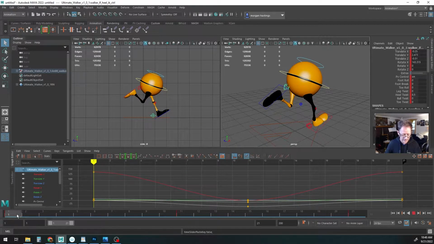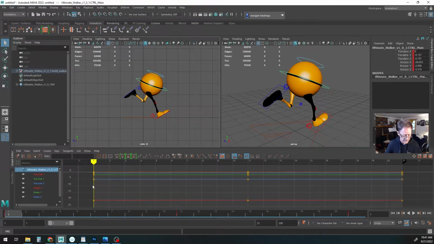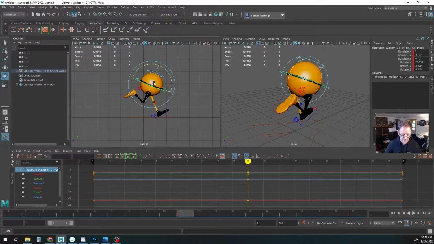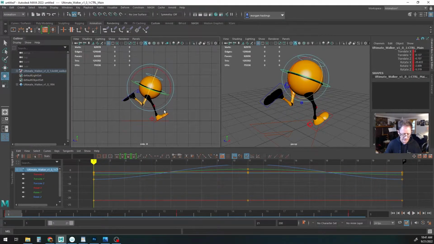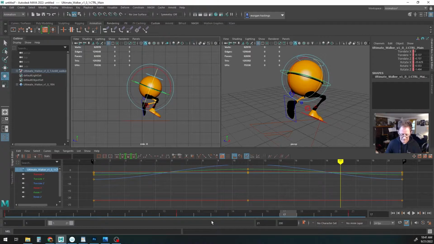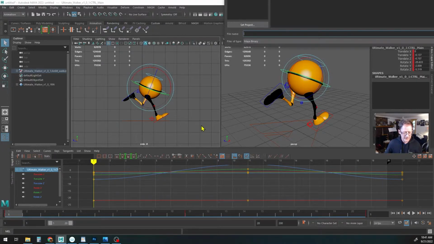And now let's look at also the rotation. So, oop, wrong one. Okay, so we have him there. We go over here. Let's rotate him like that, and then we key that. All right, so now we have the basics. So it's going to look really funny. Whoa. Again, doesn't look like running. So we need to add some stuff to it. So that's a start. And now that we have 21 over here, we're just going to move it down so we can have a good loop. Let's save it.